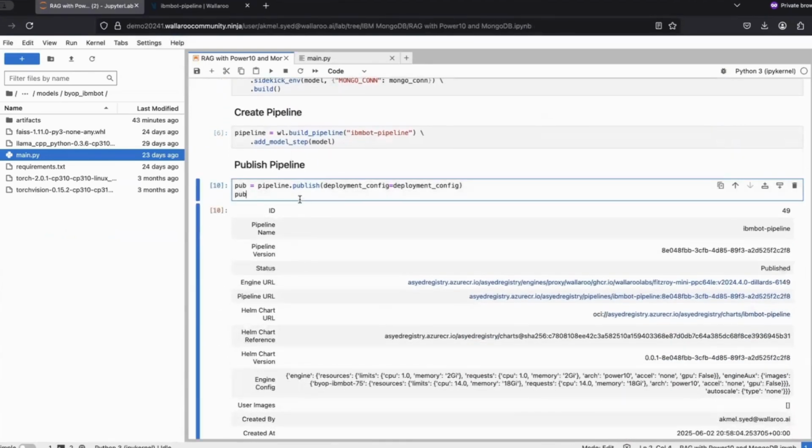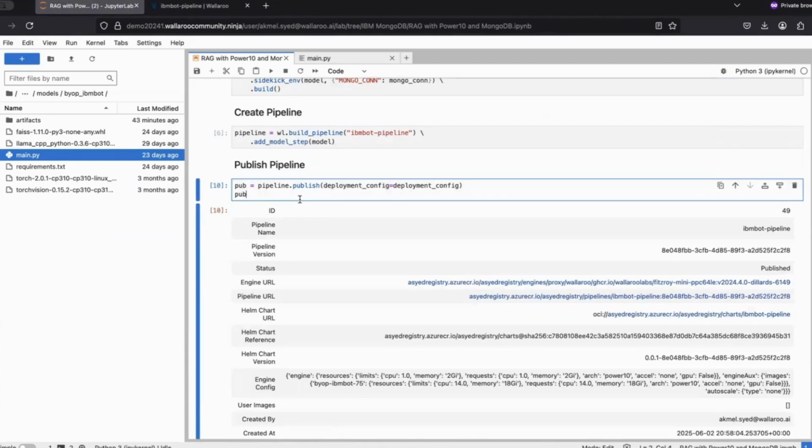By publishing our pipeline, we'll take the artifacts, dependencies, and whatever else is required to make our pipeline work, and we containerize it, creating a standalone process which we then push to our container registry we told Wallaroo about. We're then able to take it from there and deploy it to our on-prem Power10 node, allowing us to stand up a fully functional self-hosted API endpoint that can be used as we would a traditional cloud-hosted LLM endpoint, powering our LLM-driven workflow.